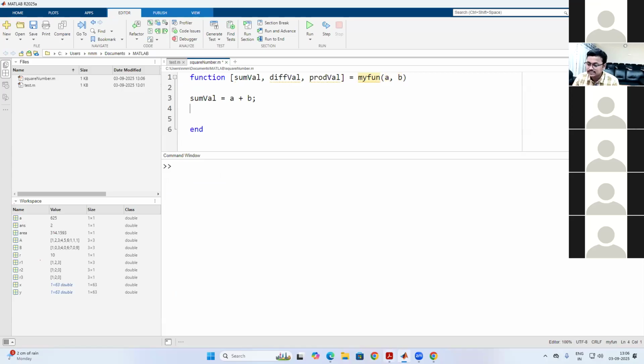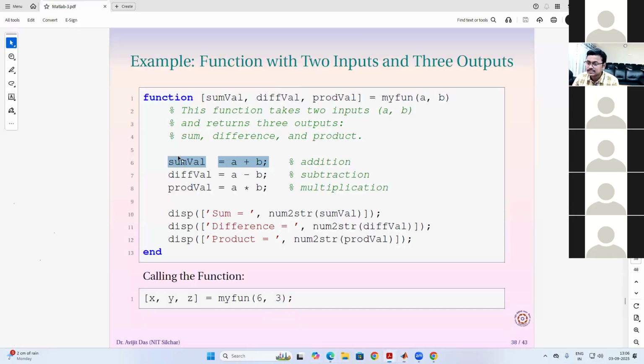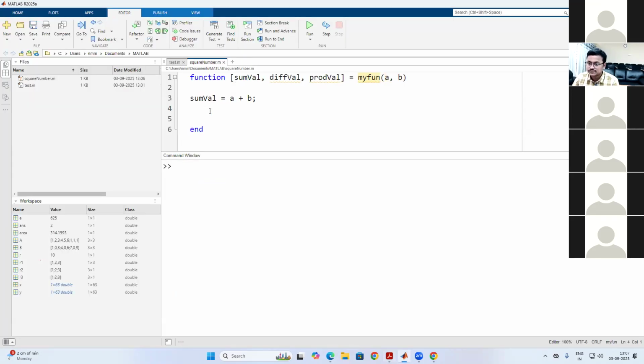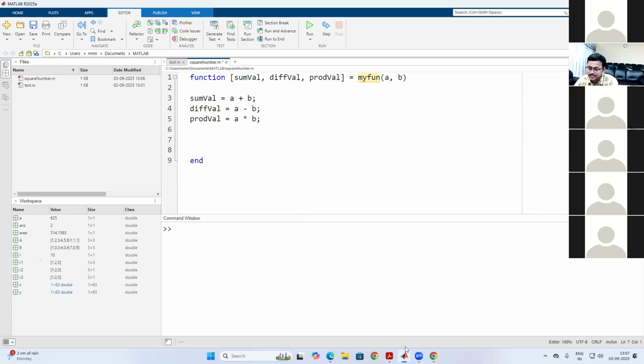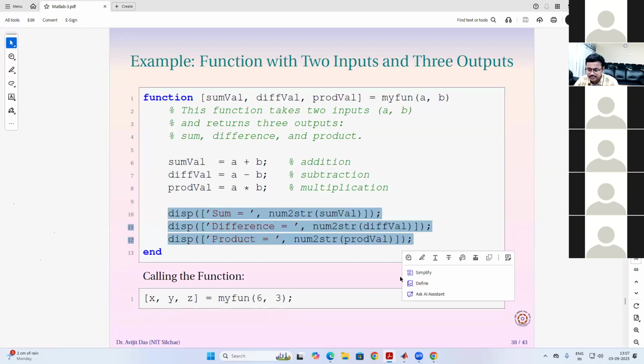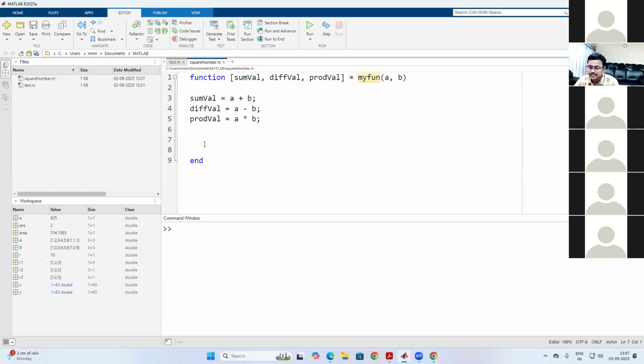And then what is the second line? It was these two, right? So here I don't want to make the comment, because you see, if you use the percentage sign, it will not be read by Matlab. So I simply want to remove this one because it is understood here. So I have now introduced three outputs, but I want to display the results also. So that's why I want to make some display comments. So this is my display comments that I'm copying from here and simply pasting here.